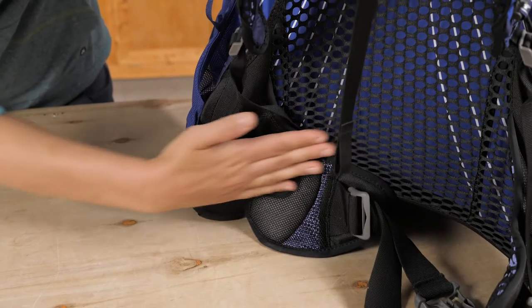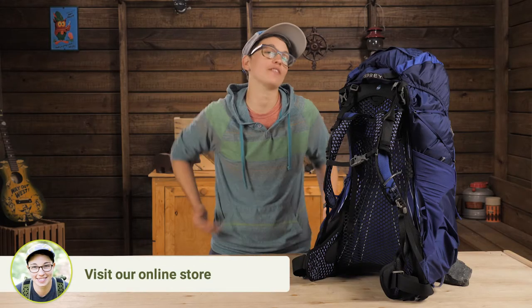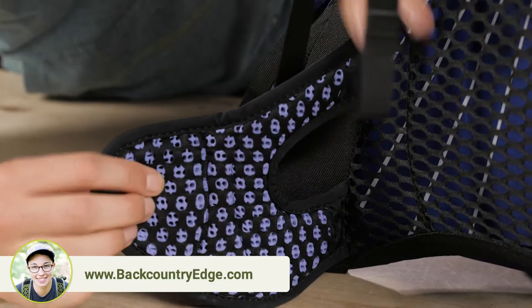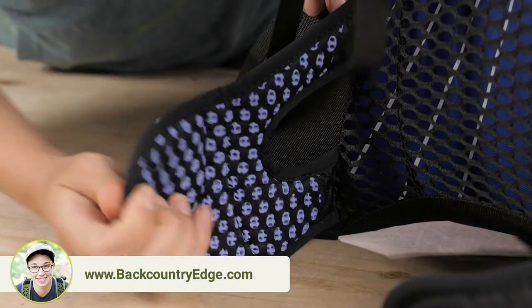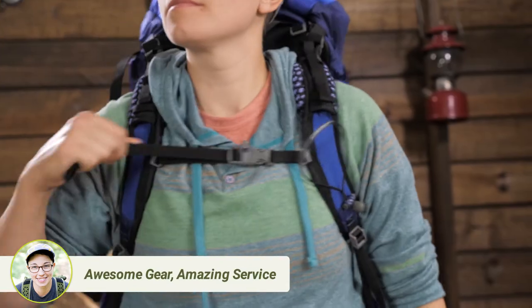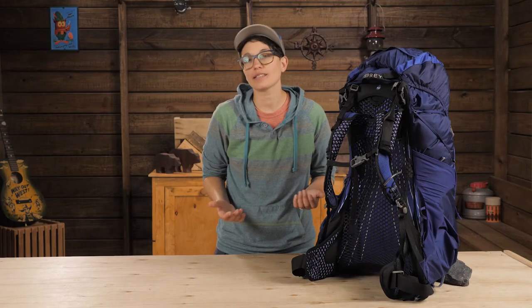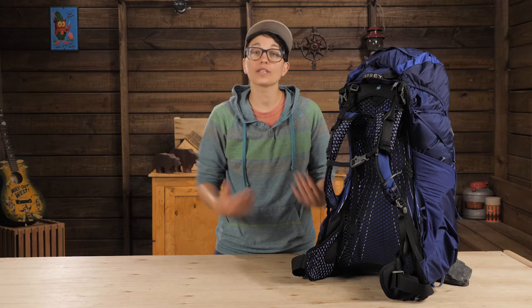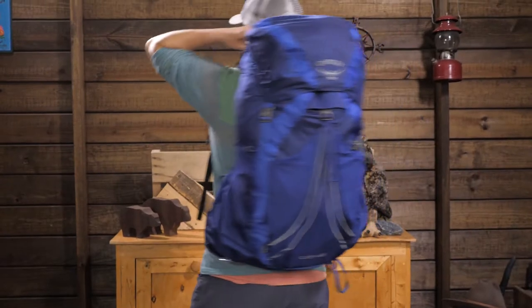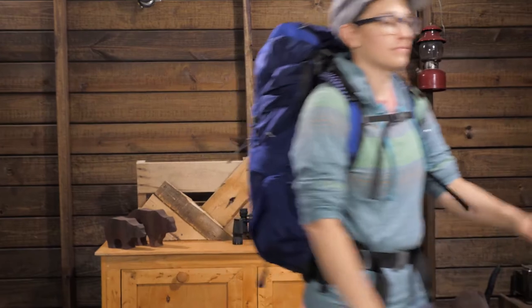The fins on the belt are a bit shorter than I am used to with larger packs, but because of the design of the back system, you don't need a huge amount of padding there. This Exo form hip belt is comfortable and the foam is squishy. The shoulder straps are padded and breathable, and you can dial in fit with the sternum strap and the load lifters. All together you have a back system that eliminates hot spots, has unmatched ventilation and freedom of movement as you hike. There is no adjustment in the height of the harness, so it comes in three torso sizes for a perfect fit.